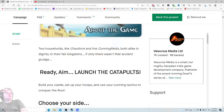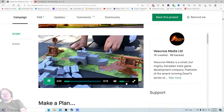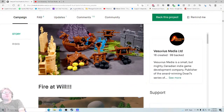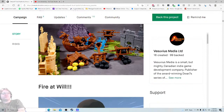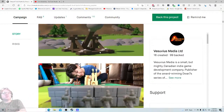Build your castle, set up the troops, and use your cunning tactics. Do I want it — yes. I feel comfortable, can you do it — yes. I saw that you've done a bunch of other projects. Now I just need to get down to the price. Look at those components — they look gorgeous! Build your castle, oh my god that looks so good. Go back to those first 24 seconds of the video and tell me this page content is not going to move the needle more than your CGI. You're missing out on so much useful information.